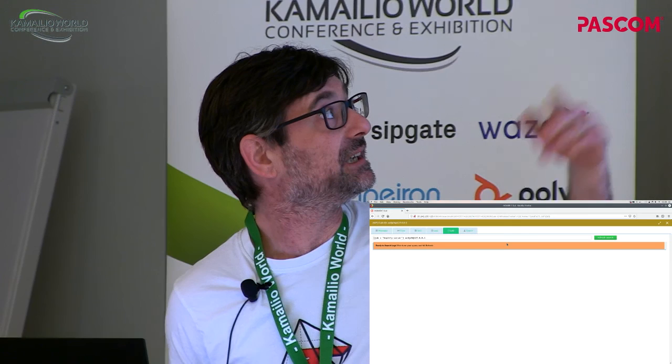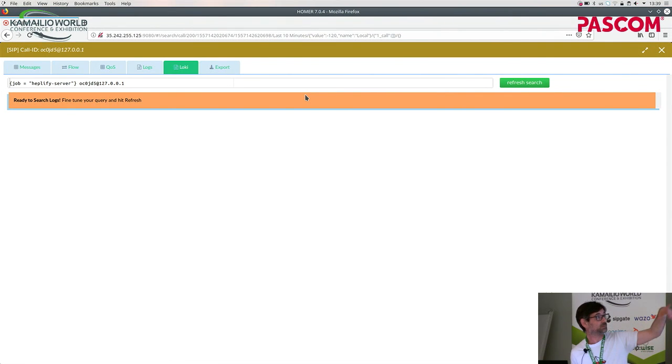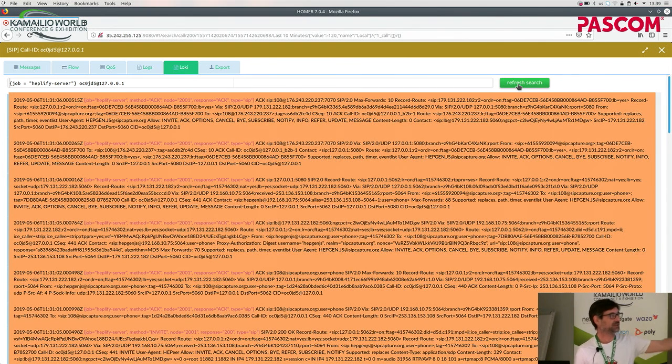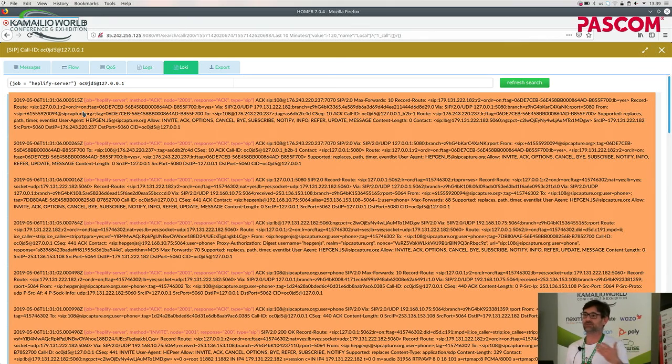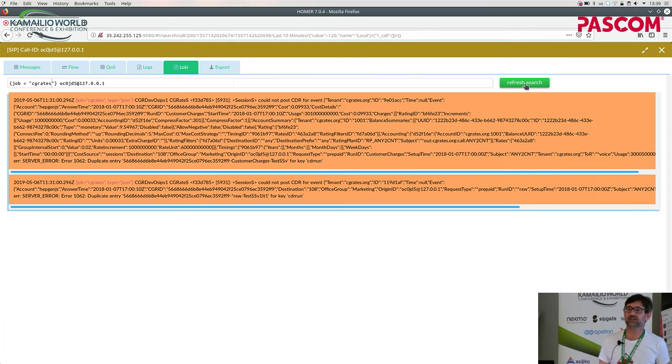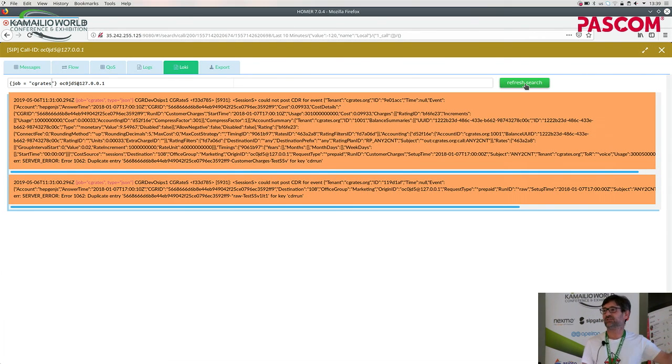So for example, here, by default, we search for what the Amplify server has sent. So you see everything has been sent. But as I said, let's say that this Loki server is not the one installed with the bundle. It's a Loki server that you have in your system, and for example, you are sending CGRateS logs to Loki, or whatever you want. In this scenario that I have, I'm simulating that CGRateS is sending some logs to Loki, just to show you that.